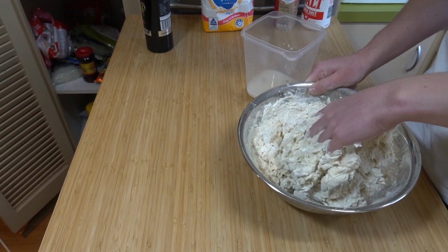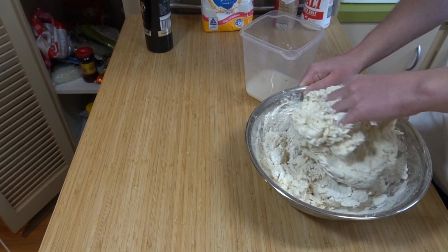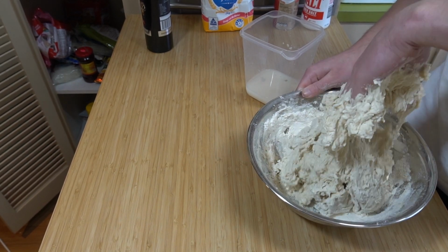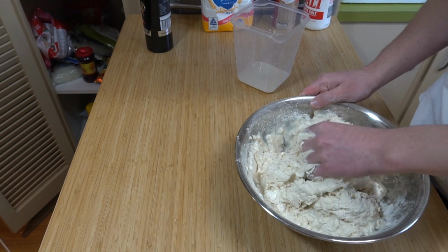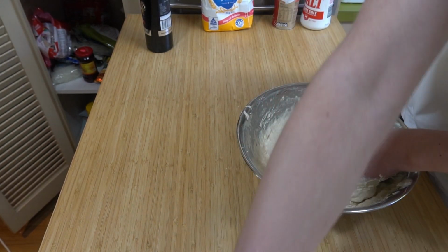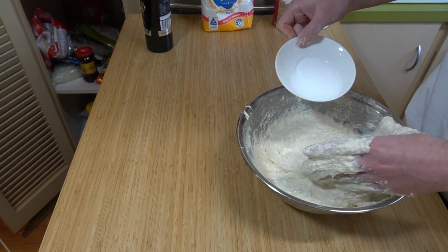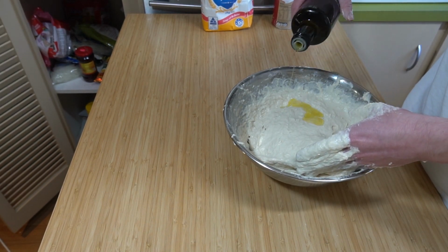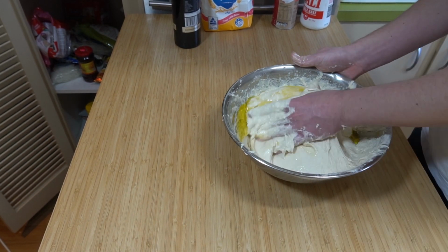If you have a mixer, or if you're doing it by hand, I don't know. Until it's incorporated. It can be a bit shaggy, it can be a bit sticky. That is okay, because it's a well hydrated dough. After it's been mixing for a little while, you want to add in 20 grams of salt, which I've pre-measured out. After you've mixed in the salt, just add in 30 grams of olive oil. There we go. And just mix that for another couple of minutes.